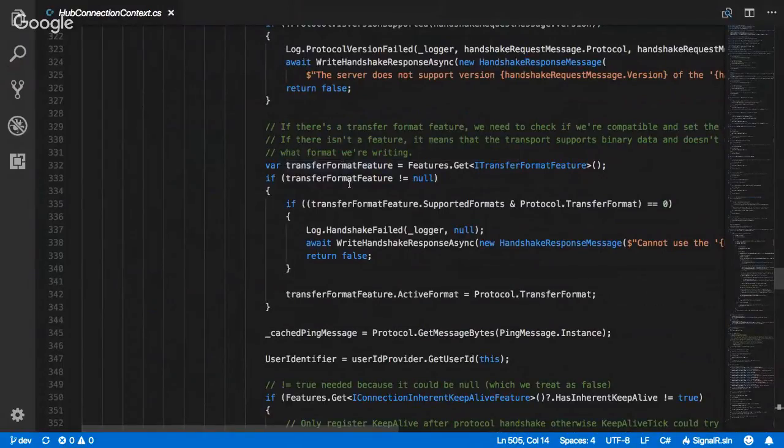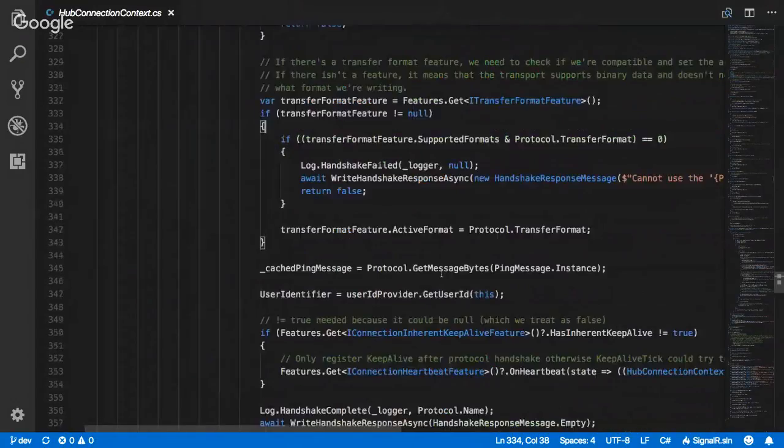Yeah. So as an example, there's a feature called ITransferFormatFeature, and we say if you have it, then we use it, and this is how you do that checking. It's pretty simple. It's a generic get. If I'm writing a transport, I can... or excuse me, not a transport. This would be the dispatcher that would be querying features. This is the application itself. So in the application, I could query features available, and then I can say if I have support for whatever duplex, then do this thing, otherwise do this thing.